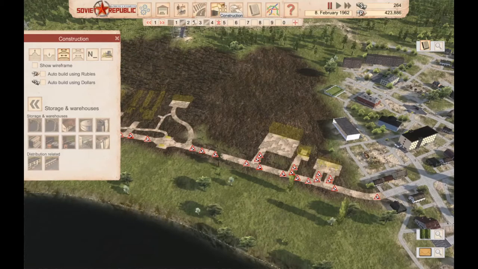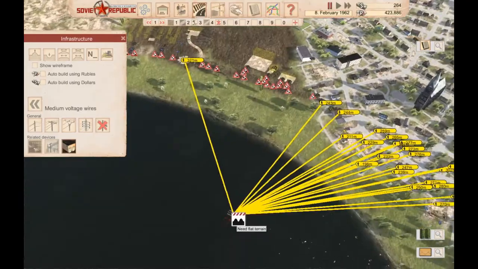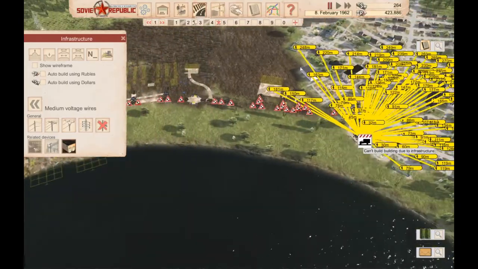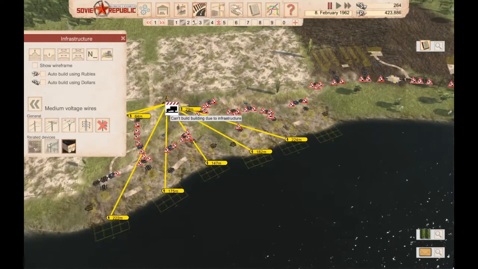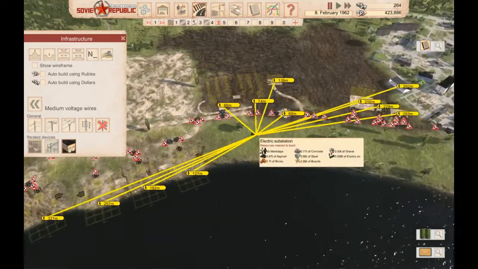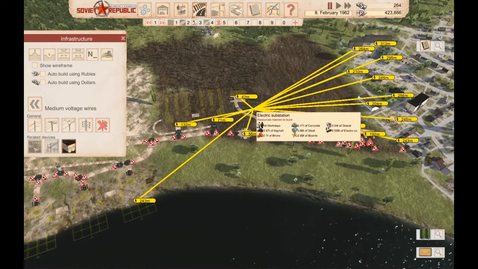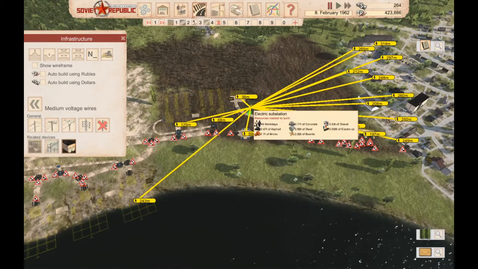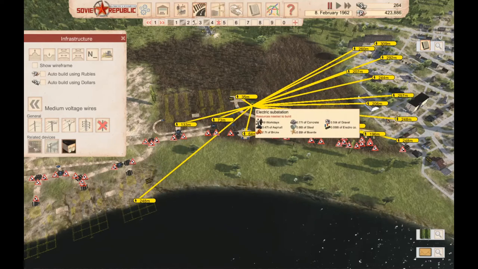Right, so we need a substation over this side. We've got one there. This one here is only going to cover them. So we need one. Need it to be able to touch that fish farm there. Thinking maybe pop it here, because then it's got road access if it needs.